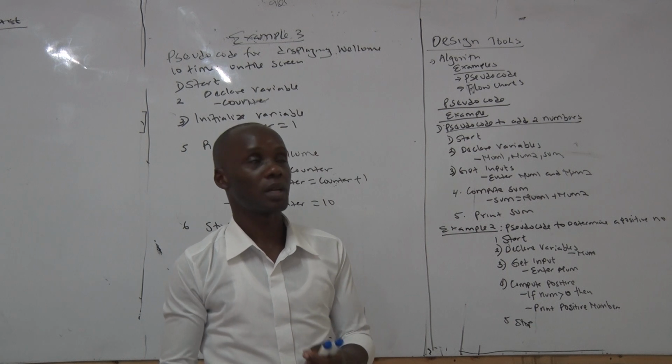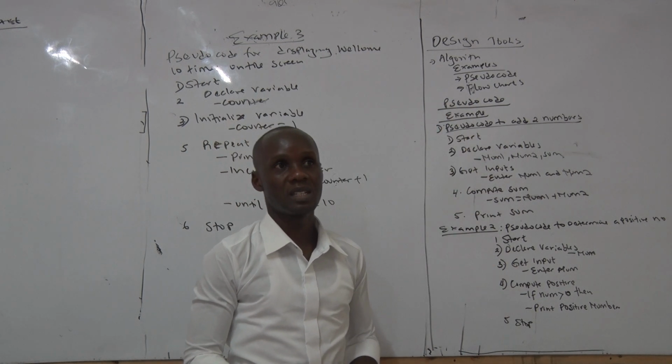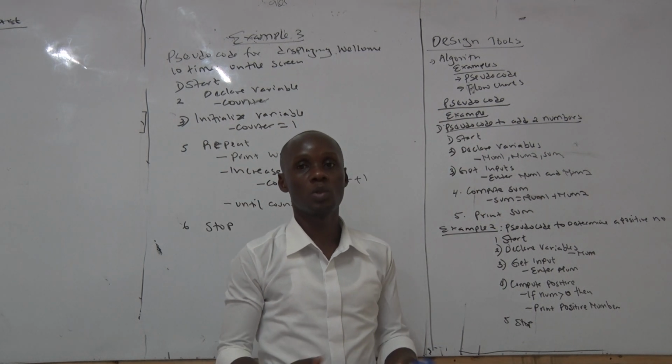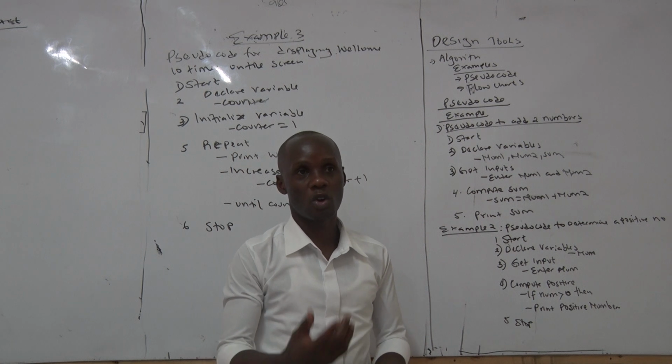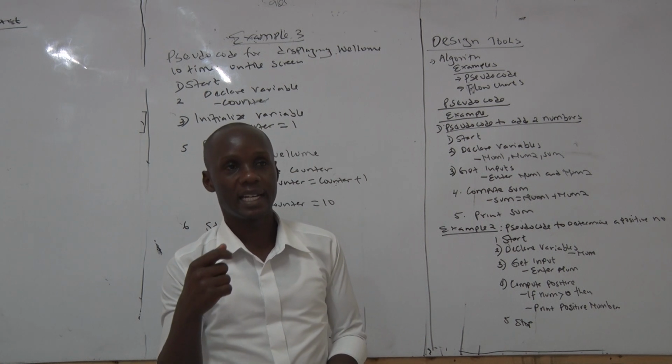One, you can use a program, and then you can use what you call a pseudocode. You can use a flowchart. So these flowchart, pseudocode and programs are examples of tools which can be used to represent what you call a plan, and the plan itself is what you call an algorithm.